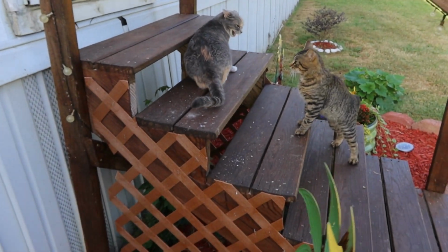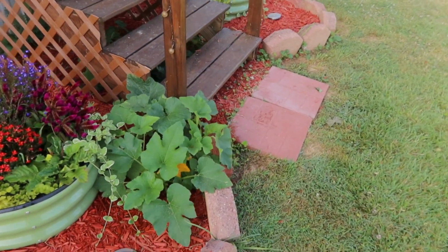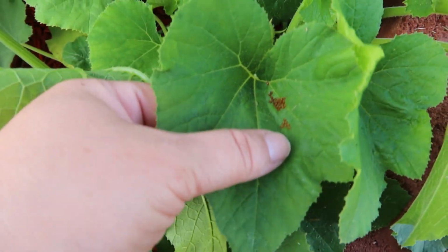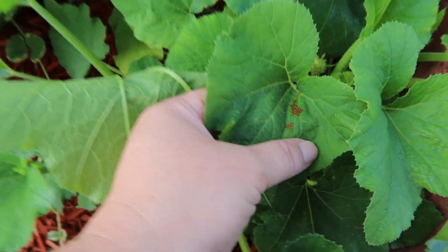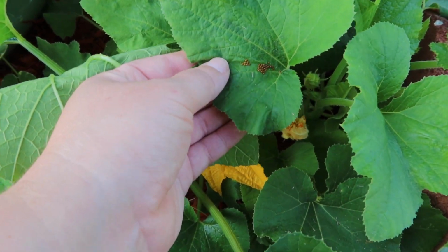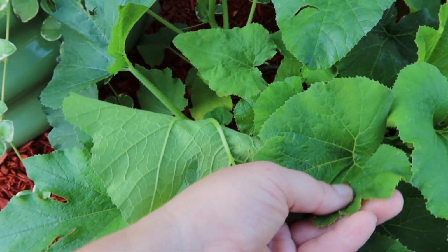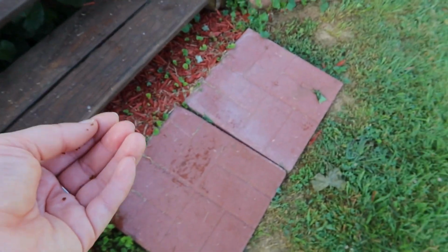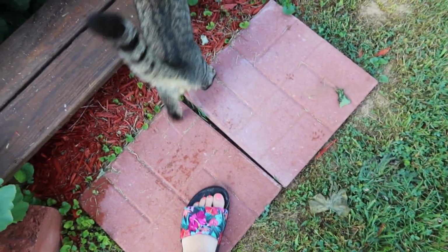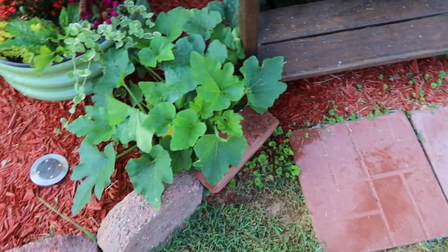Oh my goodness. Y'all are silly. But look how good these pumpkins are doing. Oh no. I was telling my friend yesterday, if she sees these little eggs on hers, because she's doing squash and it's squash bugs, to get these off of there. So I'm just gonna get them off. And you know, I hate to do this because I love all animals, but sometimes they're just a pest and I want my pumpkins. So I just have to smush the eggs.